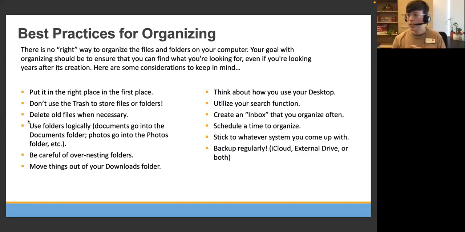And then, of course, we have a lot of best practices for organizing. So again, just like with naming things, there's not really a right way to organize files, but you're going to want to shoot for the goal of being able to find what you're looking for, even if you're looking for it years after you make it, right? So there's a lot of considerations to keep in mind when it comes to organizing.